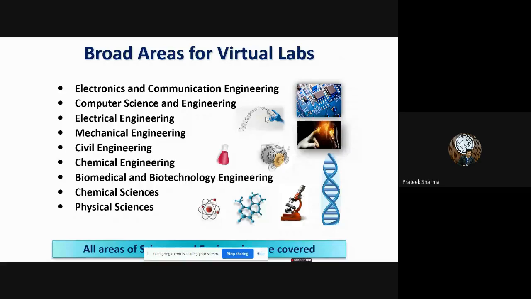Now, what are the various broad areas in which virtual labs have been developed? These are the broad areas that you can see in front of you. Starting from the very basic applied science, we have physical sciences, chemical sciences. Going on further, we have electronics and communication, electrical, computer science, mechanical. And yes, we are not stopping over here. We are trying to explore more and more new domains in which virtual labs can be developed, and the user community can benefit from that.